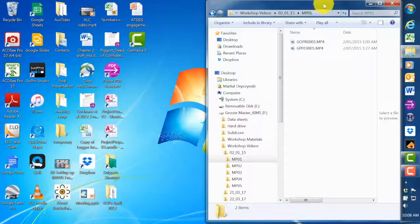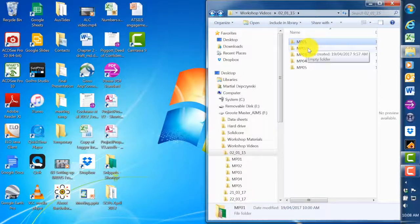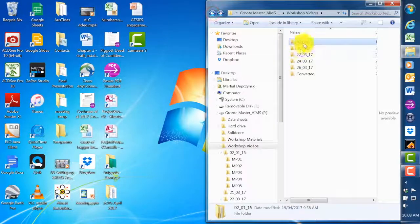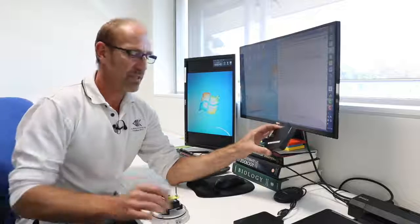So we close that, go up one, and do the second drop, which is MP02. We just repeat what we did with MP01 for MP03, 4 and 5. So let's assume that we've got all of those videos inside all of the correct op codes and inside the correct date. What we then need to do is put everything on this hard drive.